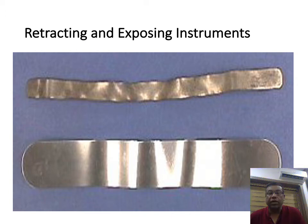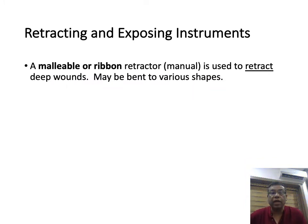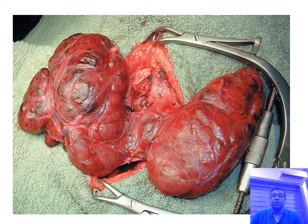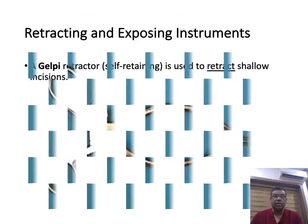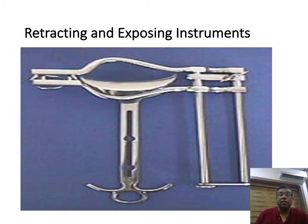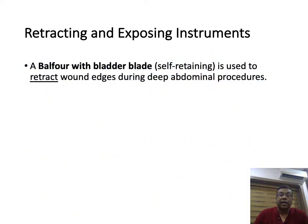These are malleable retractors, which can be modified — the shape can be bent into various forms whenever you need different types of retraction. The well-vetliner retractor is used in orthopedics and ENT surgeries to retract superficial tissue for thyroidectomy. This is the Jules retractor, a self-retaining retractor used for thyroidectomy. This is a Gelpi retractor, also self-retaining, used for tendon repair, superficial surgeries, and small swelling excisions. This large retractor used for thoracotomy and large abdominal wounds is called the Belfor retractor — also self-retaining.